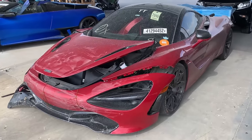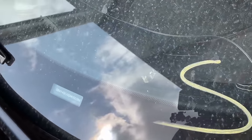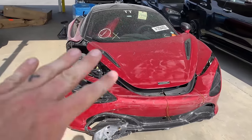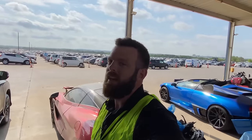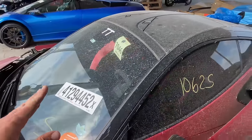What I'm going to assume is an AC condenser here is bent. This radiator is bent. You can see where there was some type of impact on that bumper beam. This door has certainly seen better days — it's a little cracked, a little flimsy, and would probably need to be replaced. The windshield is cracked, which as you guys know is a telltale sign. But if you watch any automotive YouTube, you know people have rebuilt much, much worse as far as McLarens go. Let's move on — we've been here 30 minutes and looked at only three cars.